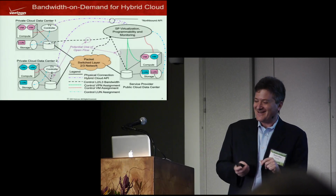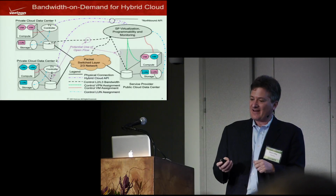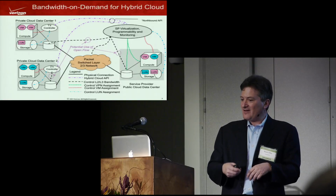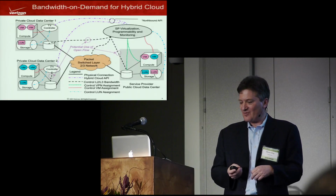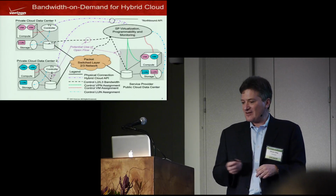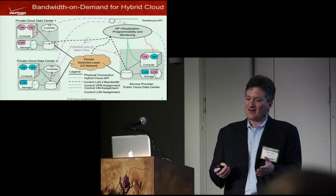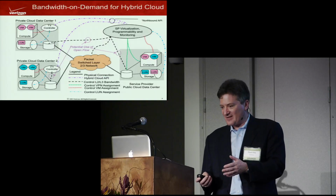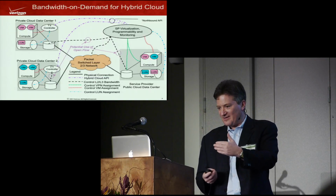I won't go into all of that, but let's highlight the important ones. Potential use of OpenFlow is going and actually arranging the switches around that public network such that we can route things appropriately through the switches, through the controllers. You see the green lines going down there where you're controlling VPN assignments, basically deciding who's attached to what resources within the public data center. That's coming out of the controller and more fits into the model of SDN, all right?